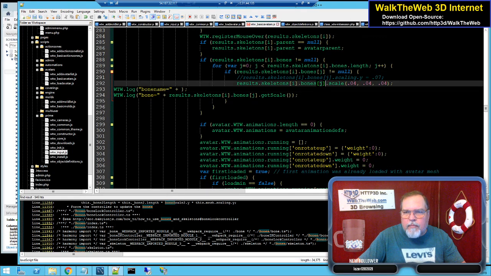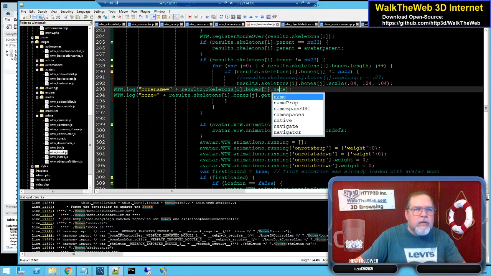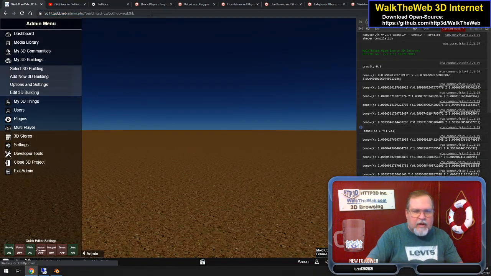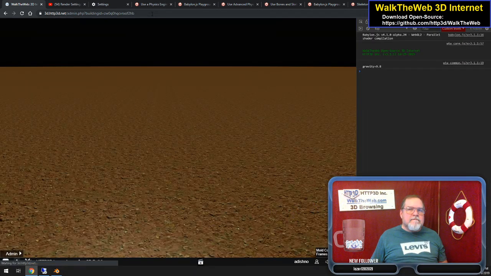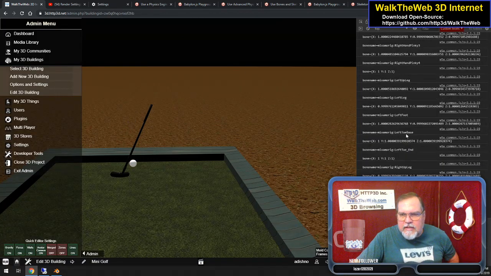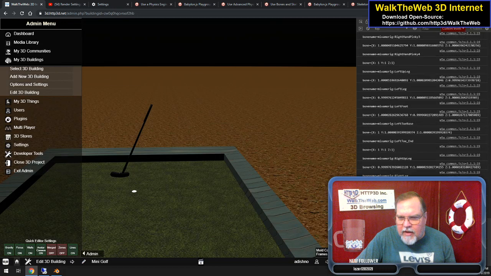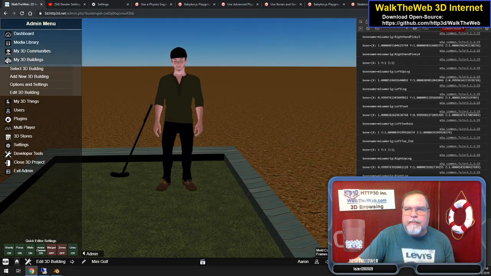Okay, we have the bone here. I just want to see if we're even hitting the bones we expect, otherwise that definitely wouldn't get us to where we need to be anyway. Unknown name. There we go. Let's see what happens. Got something going on here. It's not scaling them, per se. See, left knee to right, right knee. Every one of these should be down to that scaling.